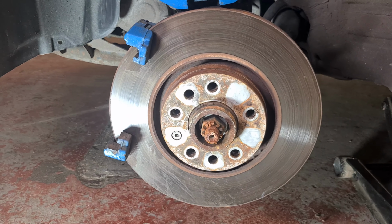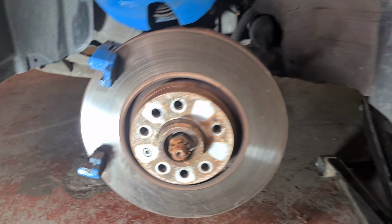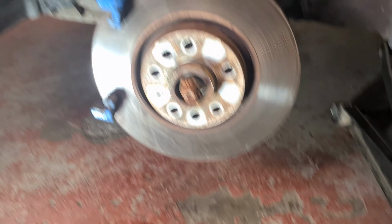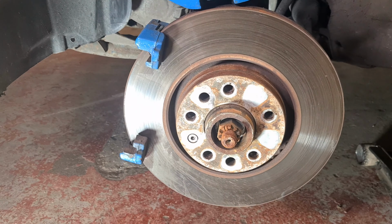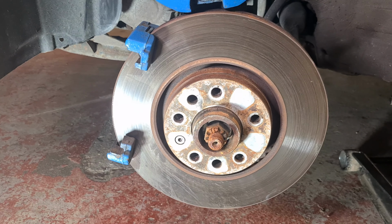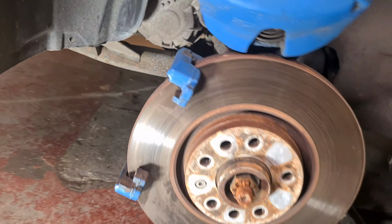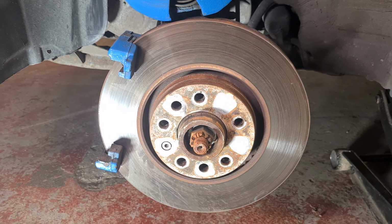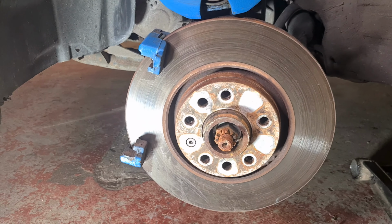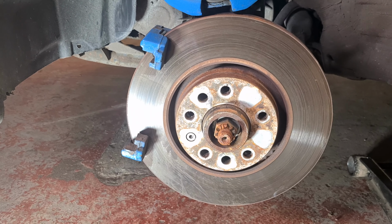Right guys, it's job stopped because the pad carrier bolts are an E20 torque socket, and unfortunately I've only got an E18. And by looking at the carrier bolts, I'd rather buy some brand new ones as well, as the new discs or pads haven't come with new bolts. I always like replacing them. I don't know how long these ones have been in for, and for the sake of a couple of quid, I'd rather get some ordered, so it's going to be job stop for today. I'm going to quickly get this built back up, and we'll check back in when I've got the carrier bolts and the right socket, and we'll finish the job off.